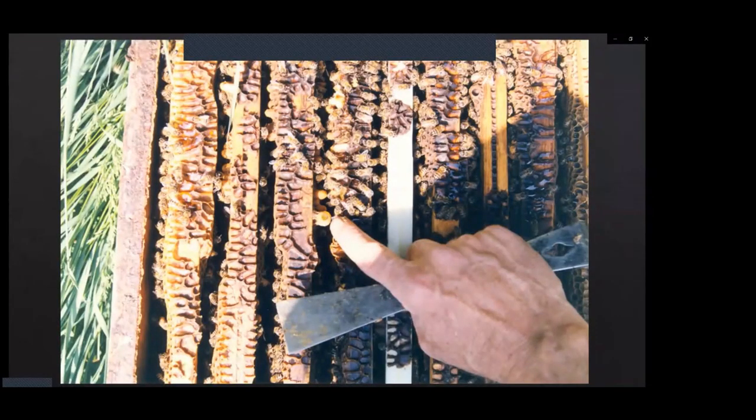And there they are. So you see what's happened is that even though there were supers on this colony, the strength of that incoming flow has kicked off swarm preparations. So now what do we do? We cut out all the queen cups with eggs and larvae and queen cells, and we reverse the colony.